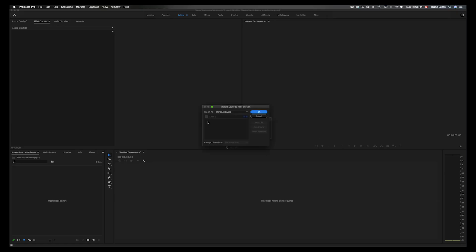It imported a file. Okay, so this is the file. It's called curtain, and it's just a curtain. It's 1 layer. So I'm going to merge all layers together, make it a flattened Photoshop document. Okay, this will erase any transparency I have, but I don't have any transparency, so I'm not worried about it. Okay, so I click OK.